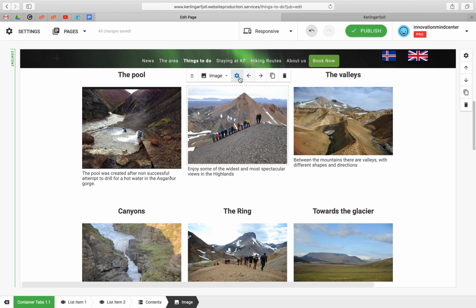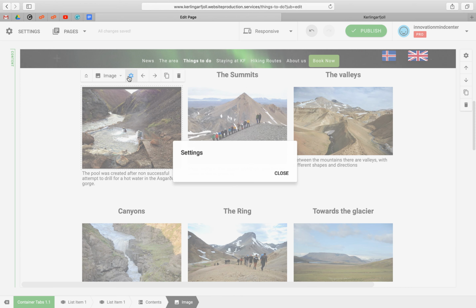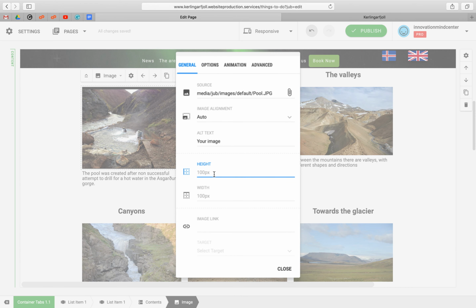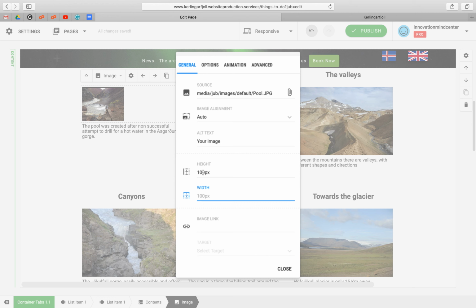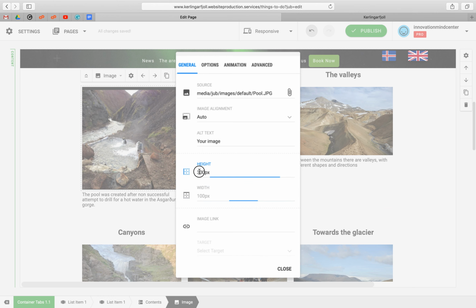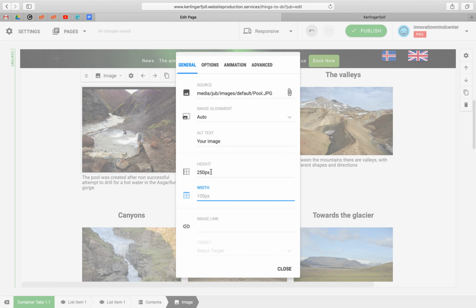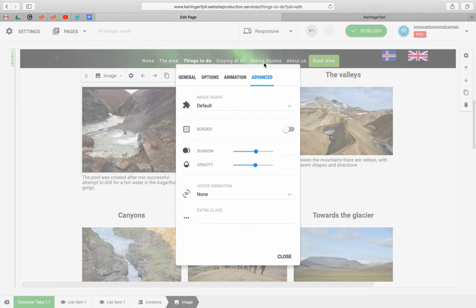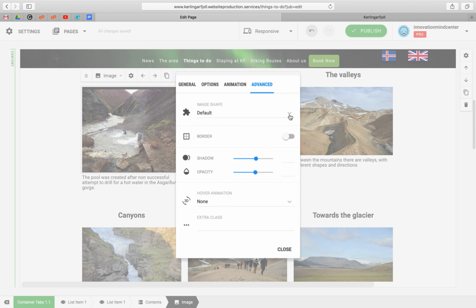Here also you can play with images. Even you can try to make them equal by, for example, adding the, let's do 250, for example. And also here you can play with image shape.